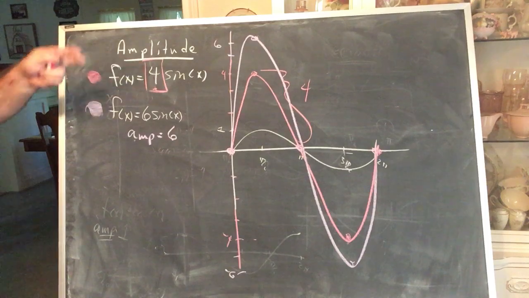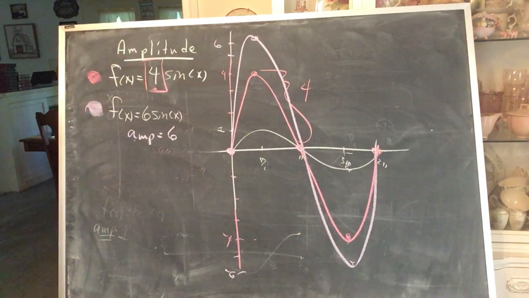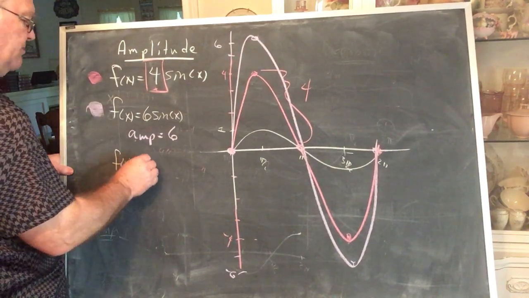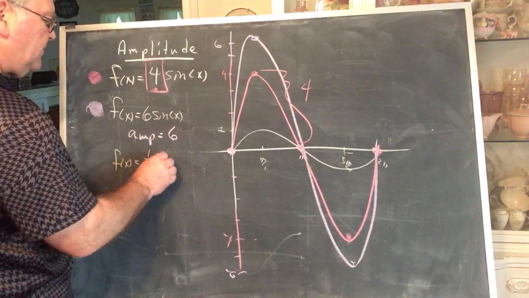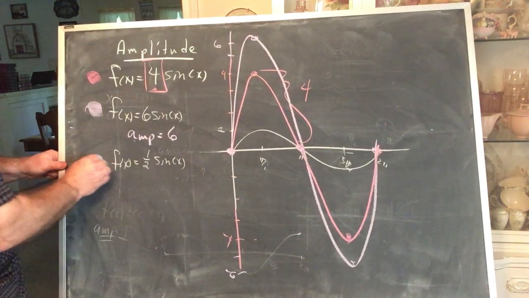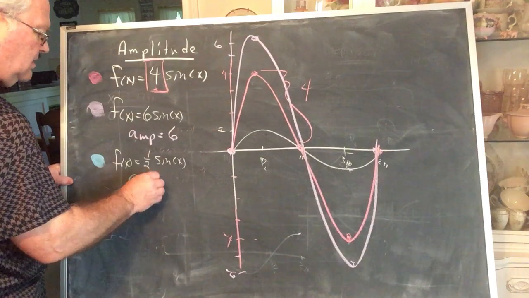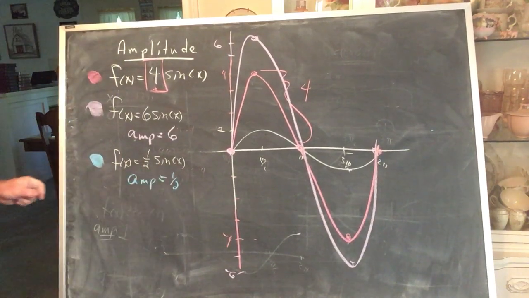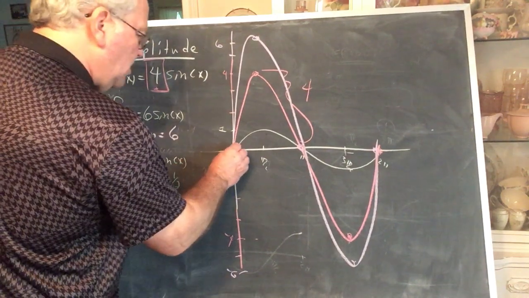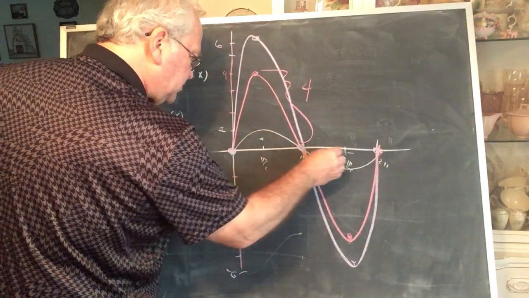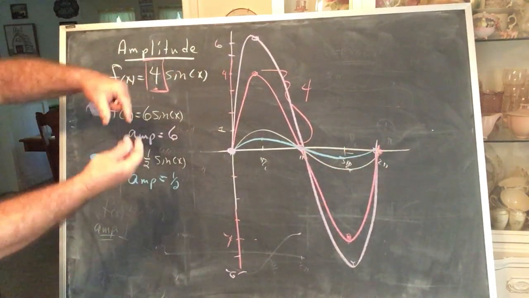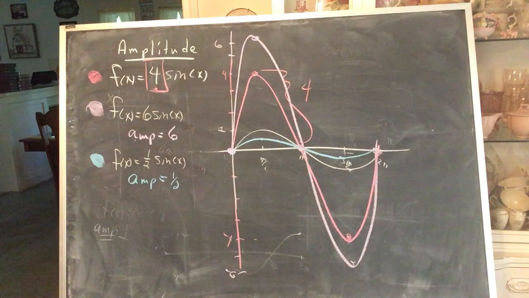There's nothing magic about 4, there's nothing magic about 6. Neither is there something magic about the multiplier being greater than 1. Suppose f of x corresponds to 1/2 sine of x. Now, the amplitude, I'm going to draw this in blue, the amplitude here is 1/2. The distance between the axis and the peak is only 1/2. And so the nodes stay the same, but the peak and the trough are only 1/2 and negative 1/2 respectively. And so instead of stretching, we've actually compressed the function vertically.